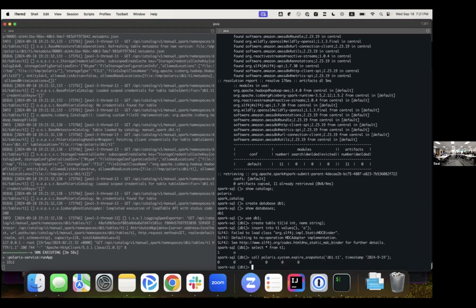All right, yeah, it works. The procedure works, but it does not do anything because we only have one snapshot within that table.